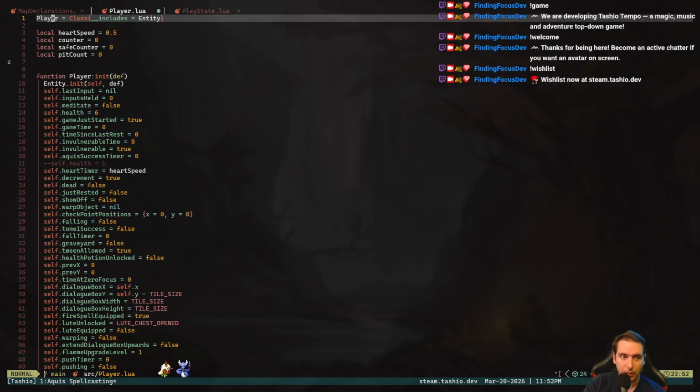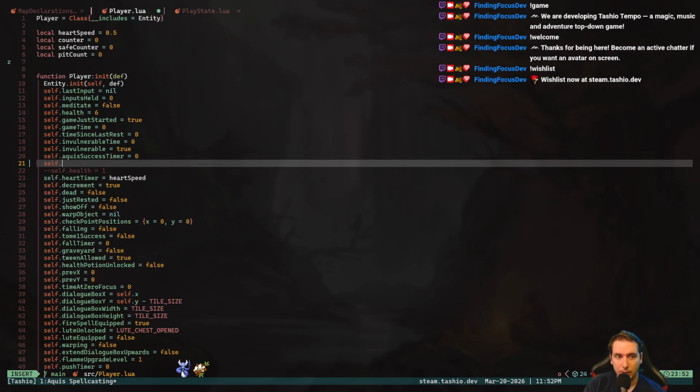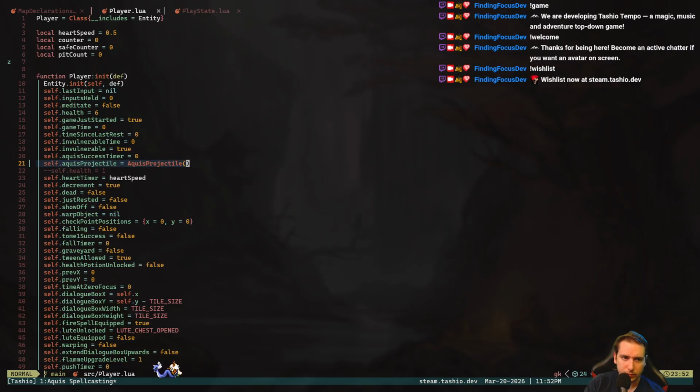And what we'll do is say that we have a self dot aqueous projectile, and we're gonna get an instantiation of the aqueous projectile, and we do it like a function call, because we gotta run the constructor. Okay, aqueous projectile is gonna get this aqueous projectile.